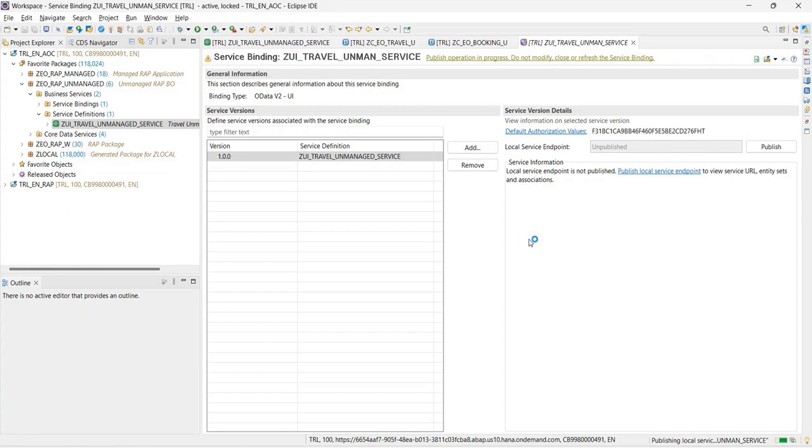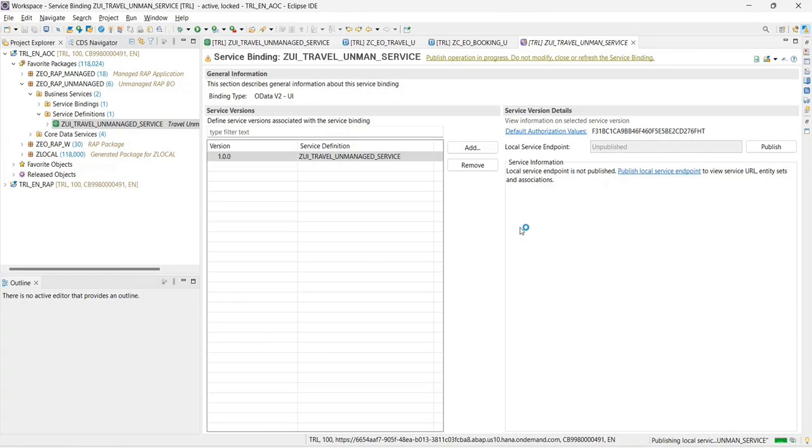Post which, I guess, once the service is available, we'll be able to see that it's available as a normal read-only application. The moment we extend it with the behavior, the functionality buttons, I can say create, delete, and all the things will be available. But for the functionality to work, the actual logic that we need is something that we have to implement on our own. Okay, that is why it is called unmanaged.